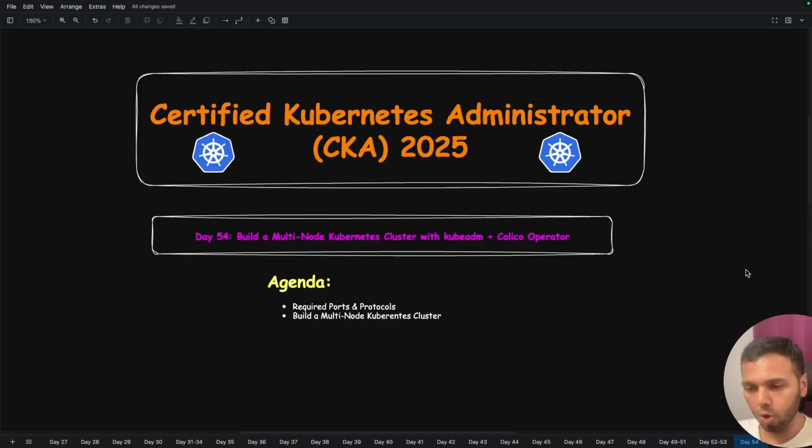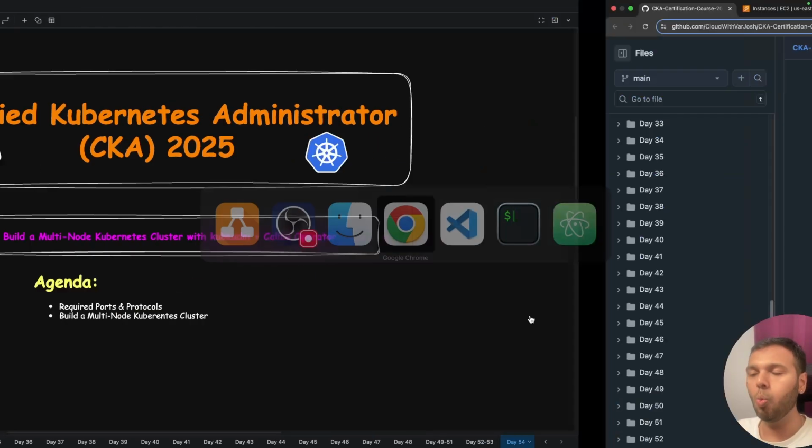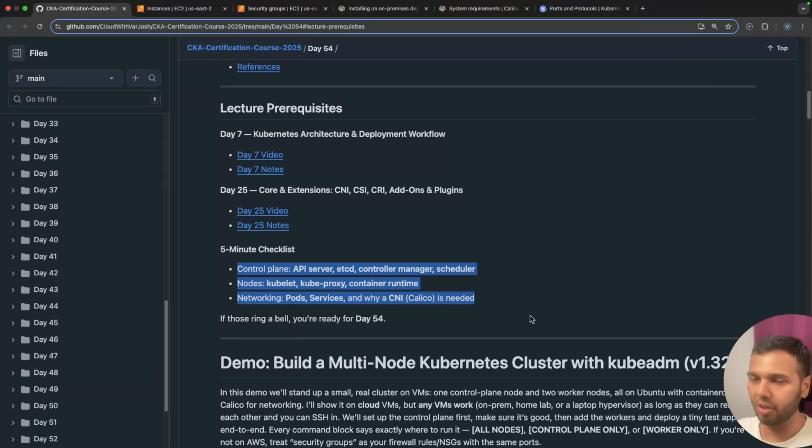In case you are using any other operating system than what we are using for the underlying nodes, then you would also have to do some tuning and tweaking, but at a very high level the steps that you perform will be pretty much similar, if not same. But since I'm using Ubuntu, you also use that if you want to follow the steps that I will use in this demo. With that said, let's go to the browser and see what are the prerequisites for this lecture.